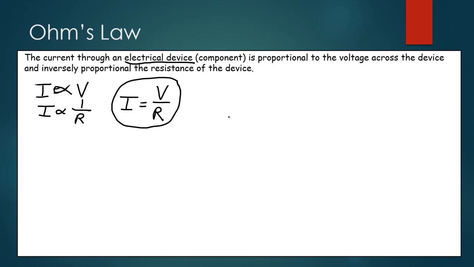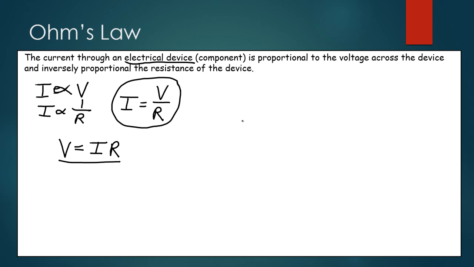Now, we like to have this in one row where we're not having a fraction. So if I rearrange this, the voltage across a component is equal to the current through the component times the resistance of that component. And this makes it nice and simple. We don't have a fraction, and so it makes it very simple to do our math with. Not like it was hard to do math with before, but now we can actually look at it as one line, and I can actually type this in on a computer. It'd be very nice and easy.